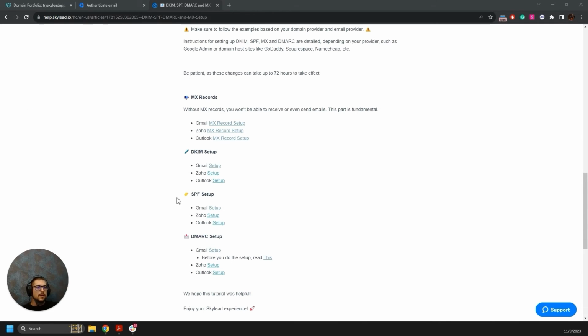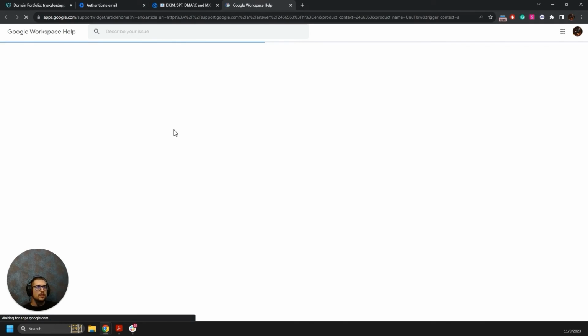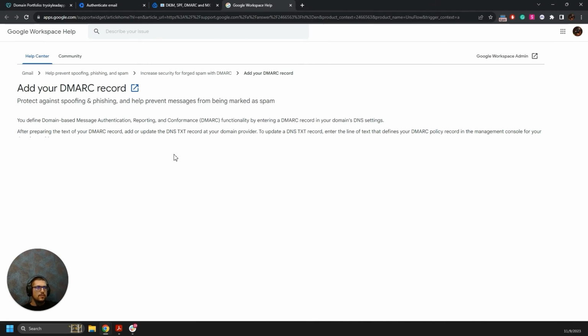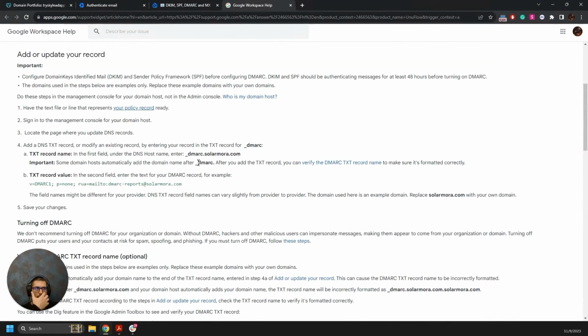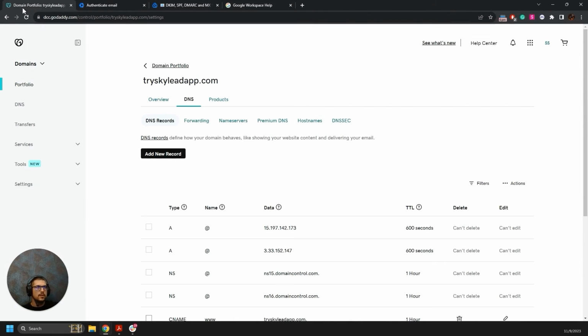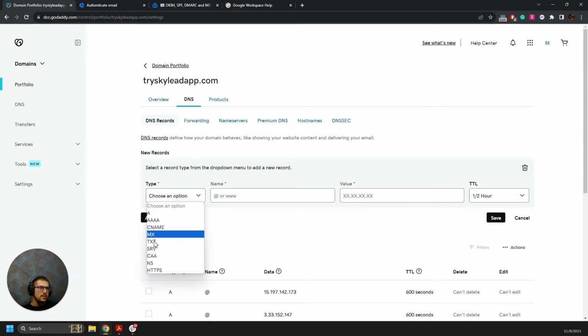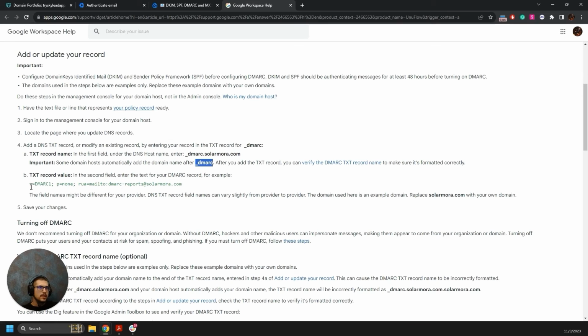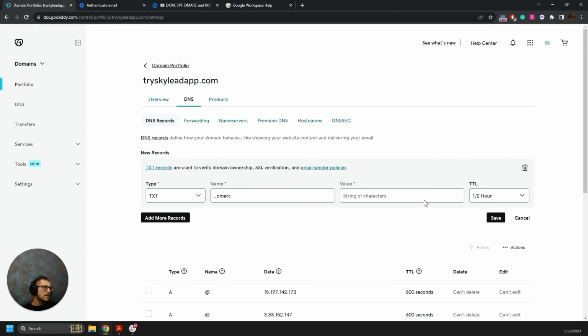So now we're going to add the DMARC DNS. Just click here if you want to read the whole article from Google. But essentially what you need to do is copy this thing here without the dot. That's very important. Add new record again, choose TXT, put that value, it's in the help center. What's important for this value, you can see there is an email here. You need to put the email that you created for this domain so you can get those reports on that email. So just copy this here and paste it here.